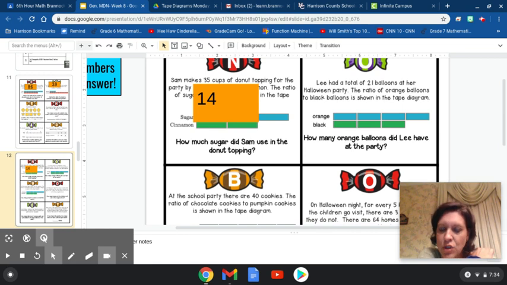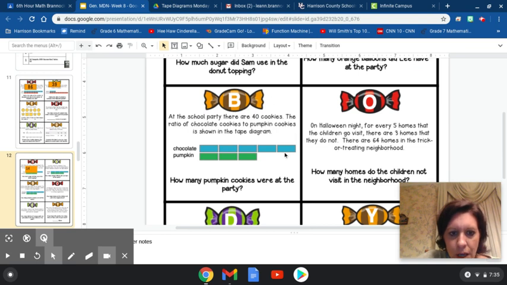How does 7 become 21? Well, that means each box is worth 3. So 3, 6, 9, 12. And then this one down here is 3, 6, 9 at black. And if you add 12 and 9, you do get 21. But that tells me that there are 12 orange balloons. And again, that answer's not there. So you're going to have to drag and drop and do it.